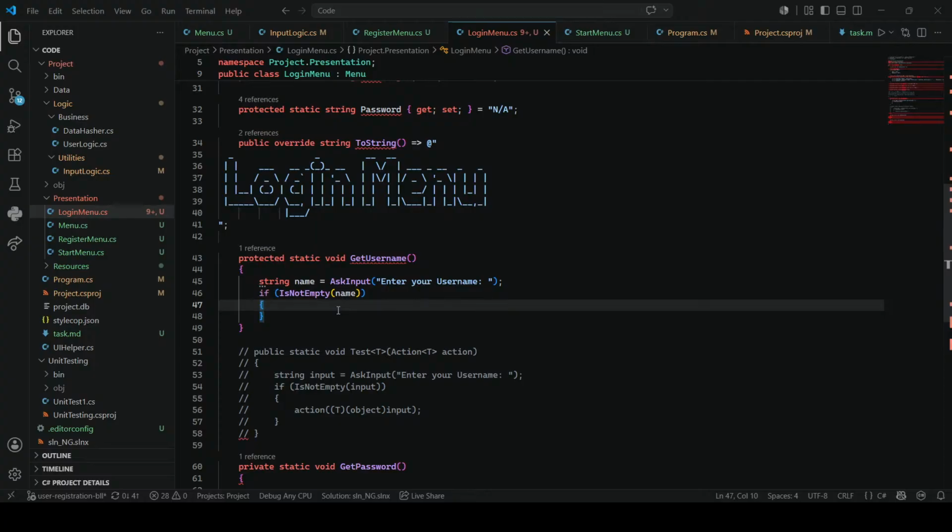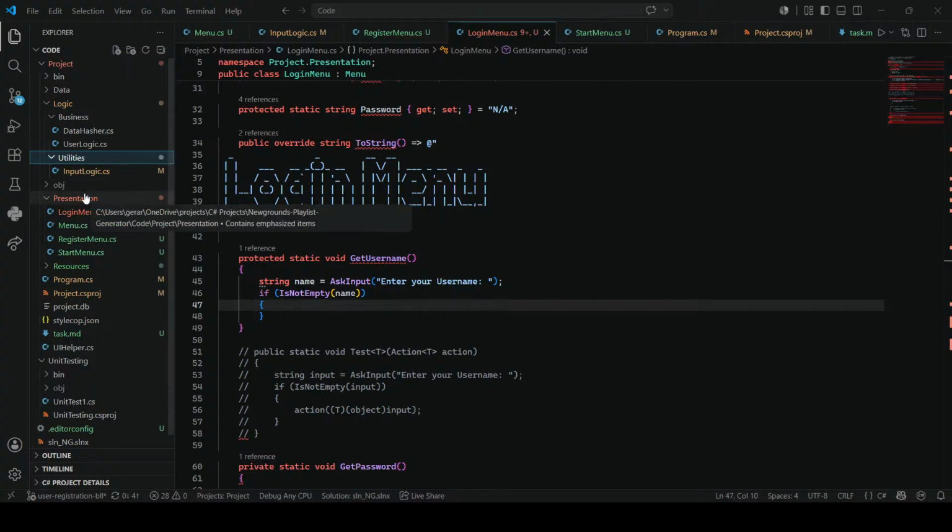I think the best thing to do is to make some type of validation logic thing. I usually call it validation, to split it off.